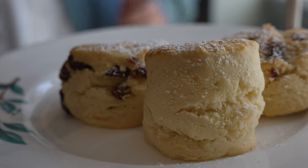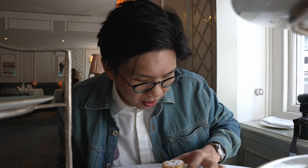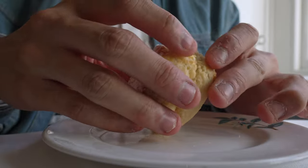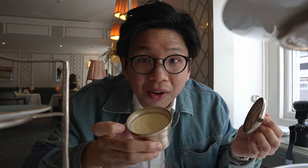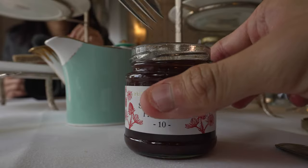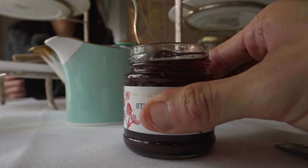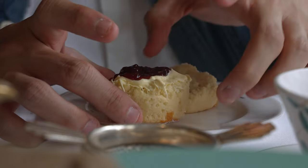Second tier — the scones, a quintessential part of afternoon tea. A pairing of tea with scones is called cream tea because it comes with clotted cream and jam. There are fruit scones and plain scones. For the plain scones: you break it open with your hands, put on some clotted cream — which is heavy cream cooked under low heat for a long time to let the fat rise — then add a dollop of jam. Fortnum & Mason is very well known for their strawberry preserve. Do not sandwich it; just eat each half separately.